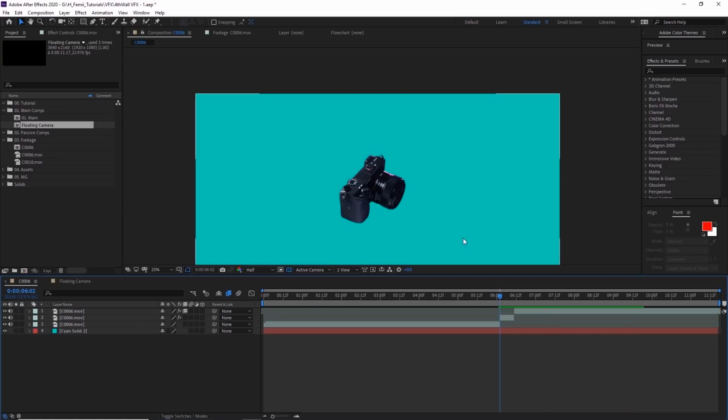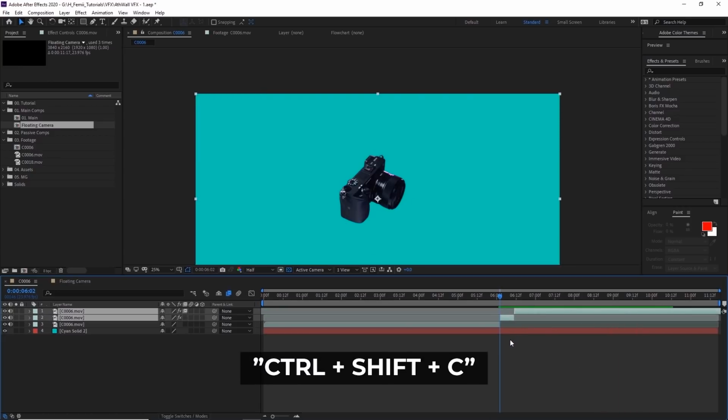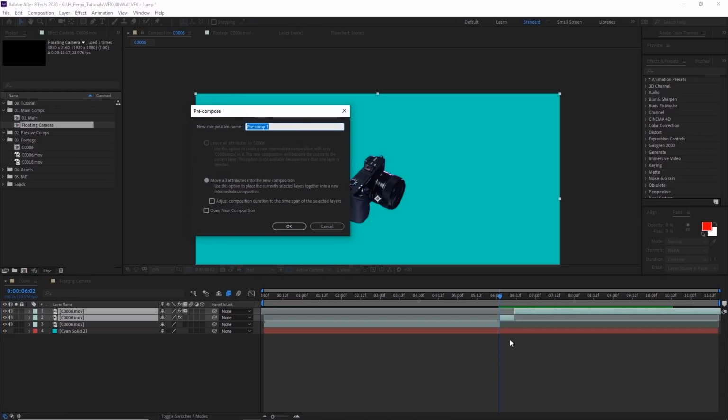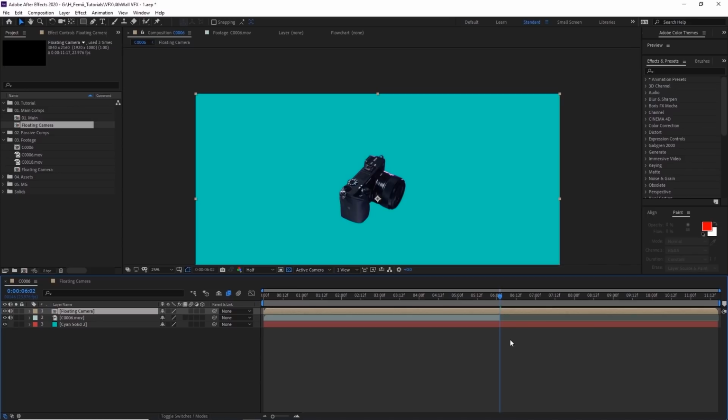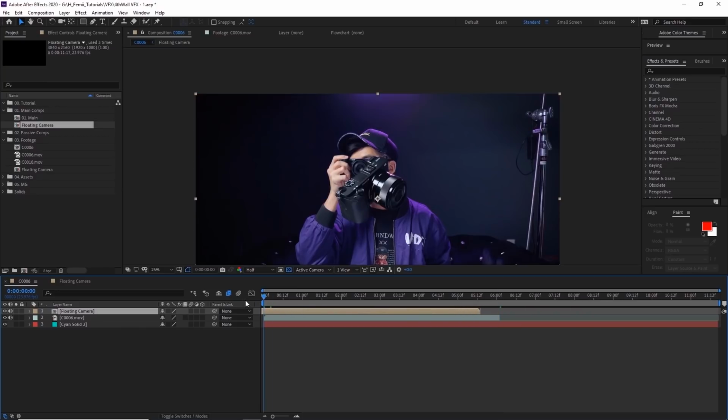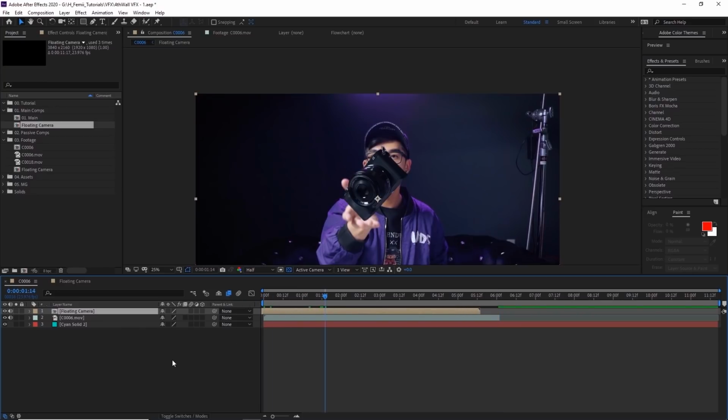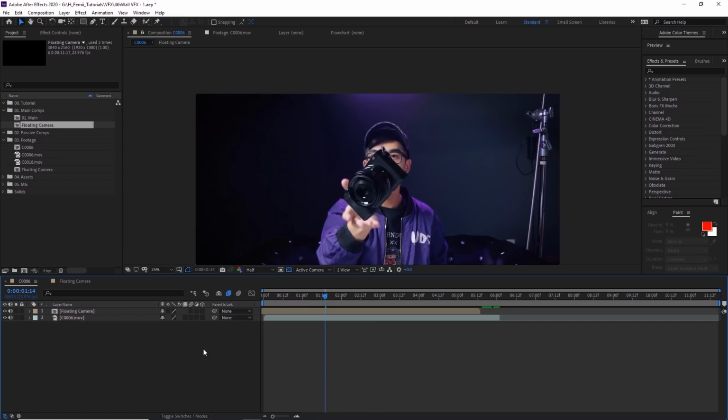Basically, I have this motion where the camera rotates and then it kind of stops here and hovers a little bit. What I'm going to do is highlight these two clips. I'm going to hit the shortcut Control-Shift-C to pre-comp it. I'm going to call it floating camera, just like that. And then I'll trim the clip by hitting the shortcut Alt left bracket. And then I can basically slap this on top of the base footage. Now, I'm going to get rid of the solid underneath because I'm done keying. What's going to happen now is I'm going to hide this floating camera for now.